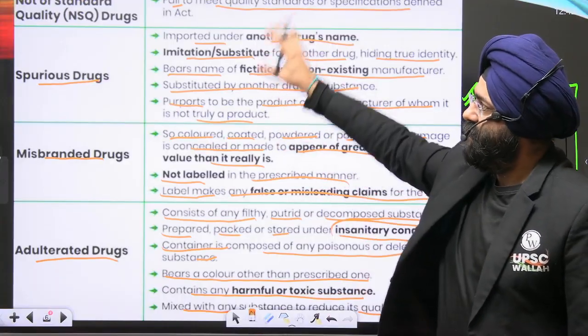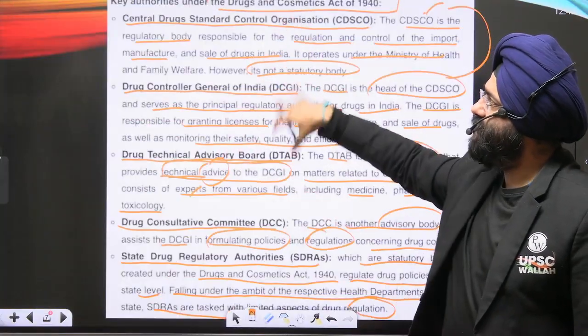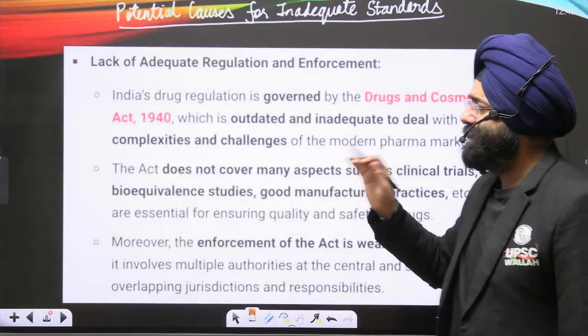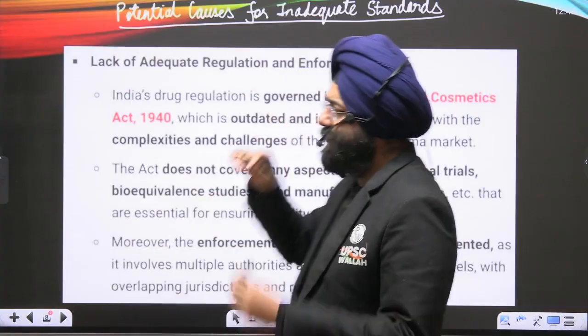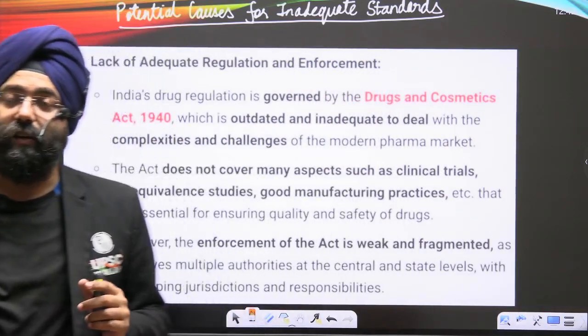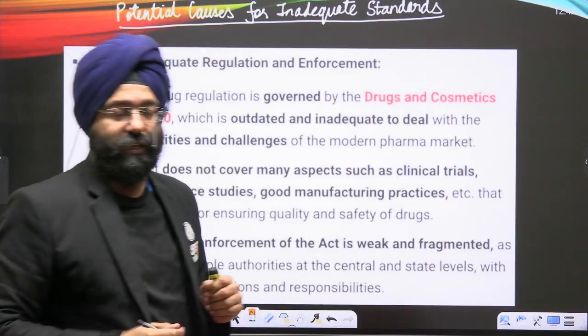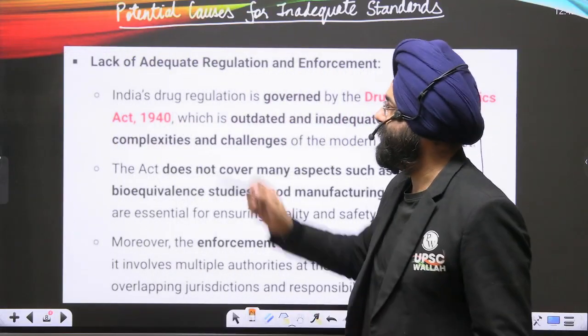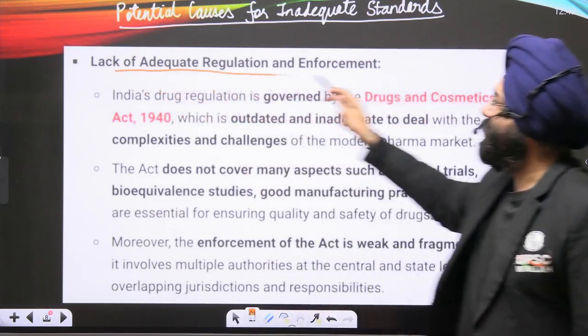So these classification, and then what is the regulatory mechanism. Now the question arises, what is the reason for these inadequate quality or inadequate standards of drugs being prevalent in the market? This question will become very important. Now see what are the reasons behind it. See, lack of adequate regulation and enforcement.